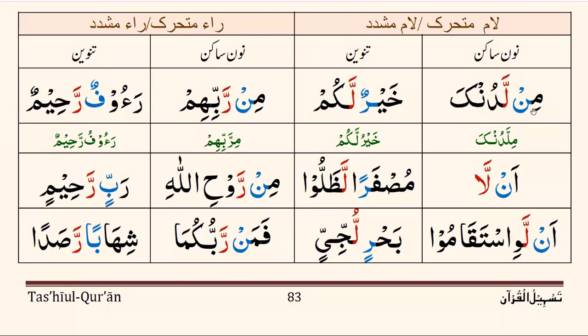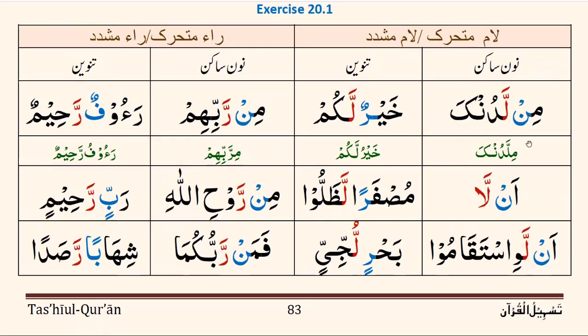Now here you can clearly hear that in milla, I'm totally eliminating the sound of the noon. You can't hear me give the sound of the noon at all. And this box at the bottom shows us milladunka. In this one, they're showing that there is no noon. This is how you're going to sound when you're reading it. Okay, so that's what the green box here shows us. It's literally the same thing as the one on top, but it doesn't have the noon.